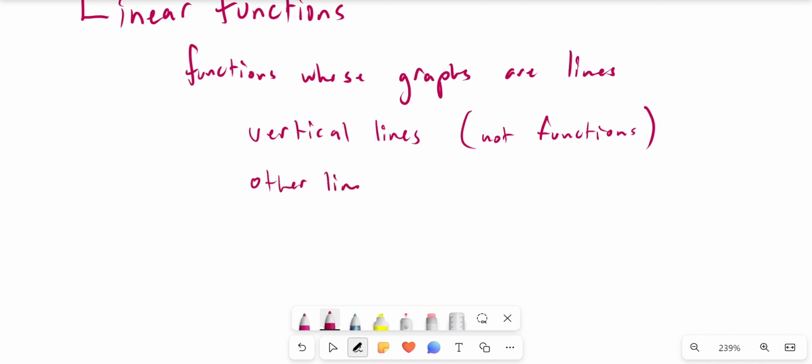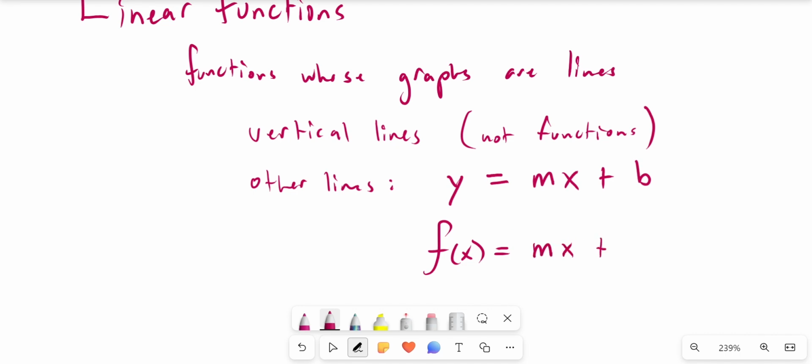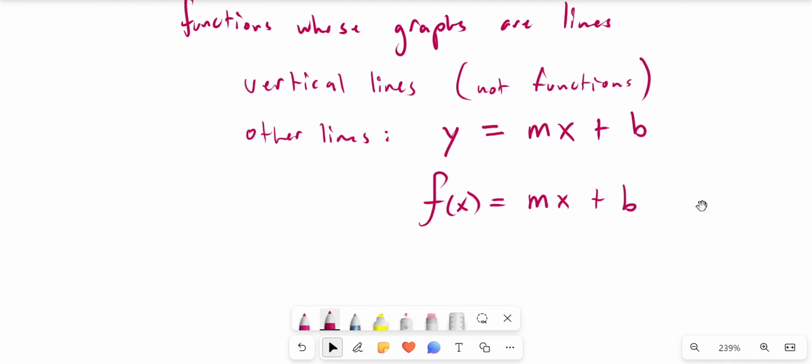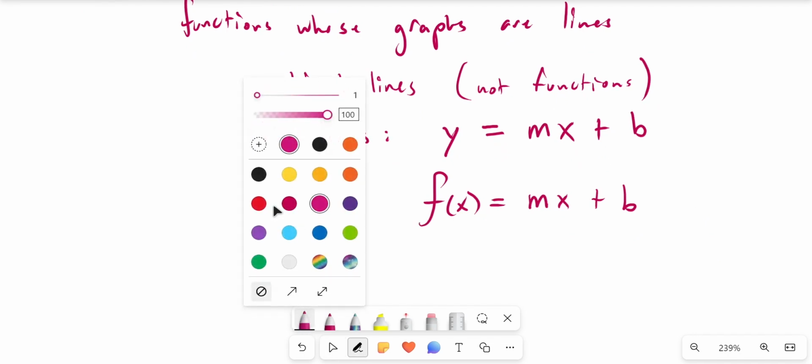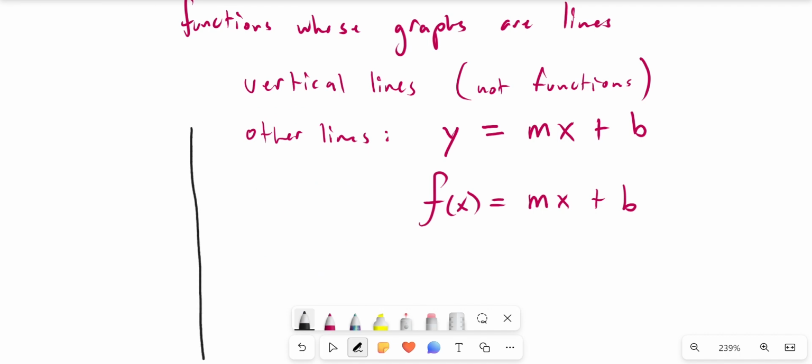So for other lines, we can always write them in this certain form, y equals mx plus b. And what we'll do to write this as a function is just say, well, we'll call that f, right? f of x then is equal to mx plus b. These are the rules that we're going to do to every single input of x. In fact, you should just think about the y as being f of x. Some books will even call this the f of x axis, and this the x axis.